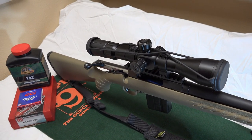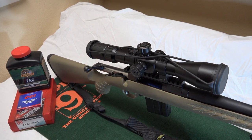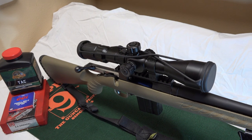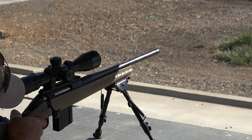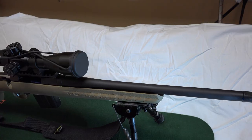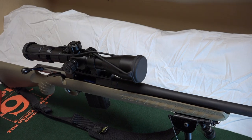Number two, the second thing I like about the rifle is the accuracy. Right out of the box with this hammer forged barrel, it's very accurate. I shoot a 120 grain Lapua reload and it does a really good job all the way out to 400 yards.